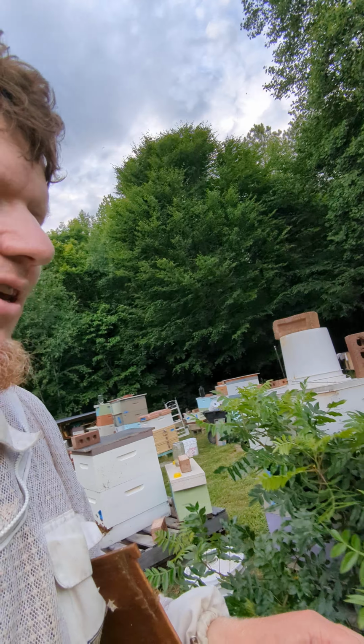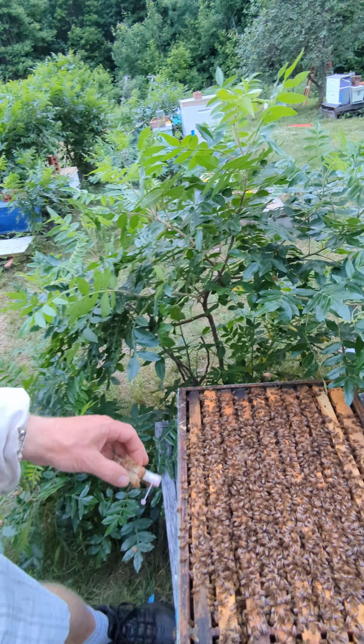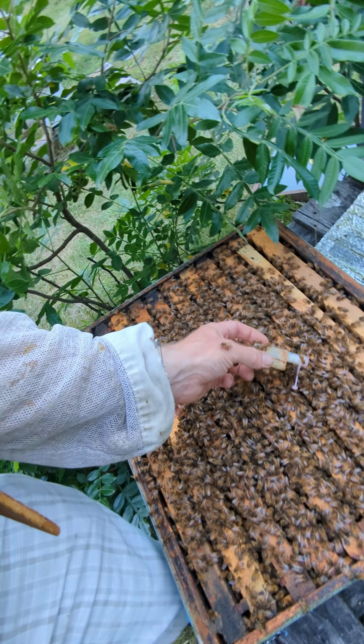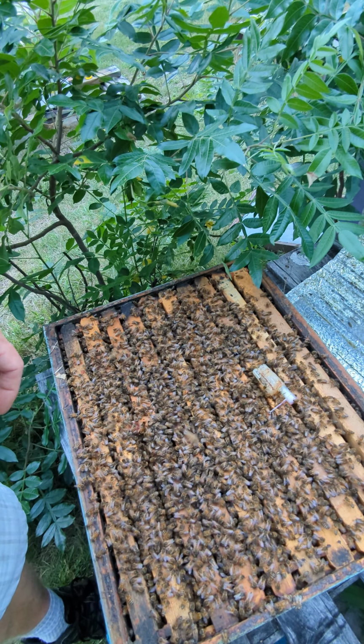I'm working in the bee yard this evening and remembered a colony that I took a queen out to sell earlier today. And it's a 10 frame medium colony. I just dropped a queen cell in. Look how excited they are. They're fanning all around her. Let's see what they do about a virgin queen over here. Oh yeah, they're liking that too.